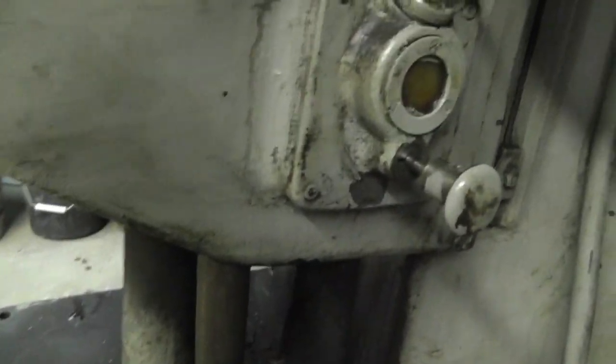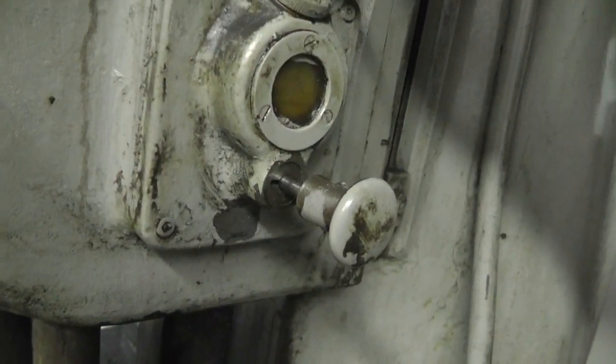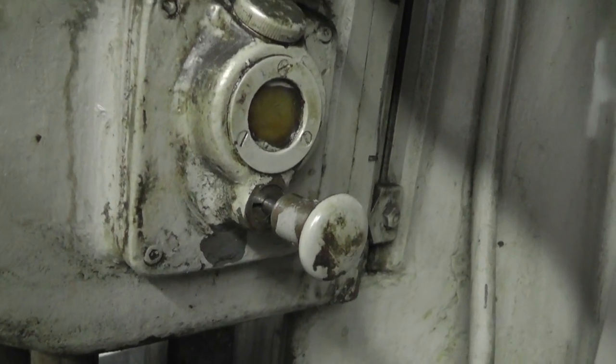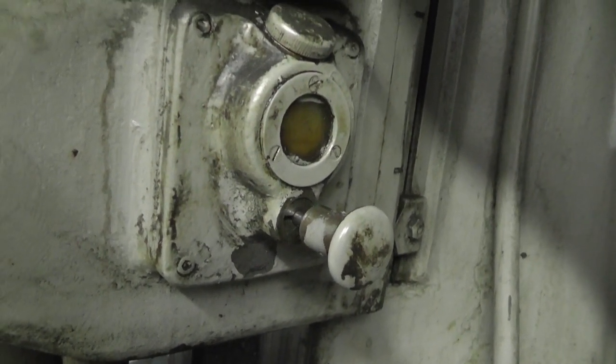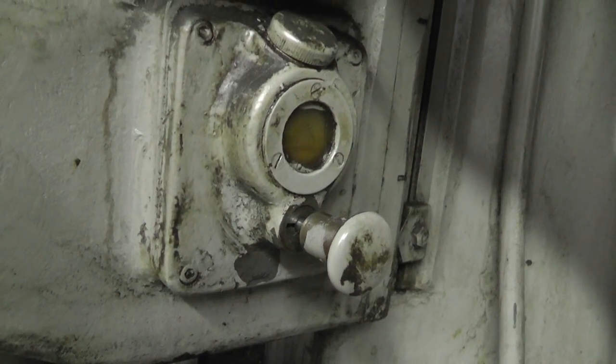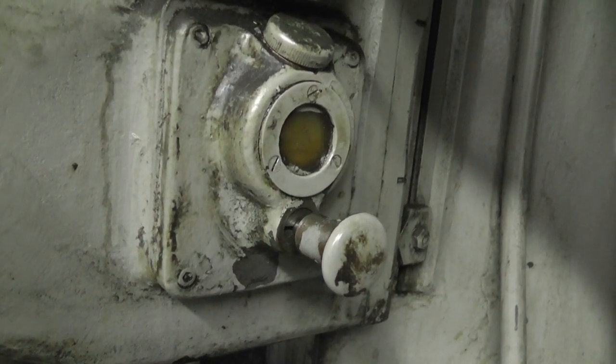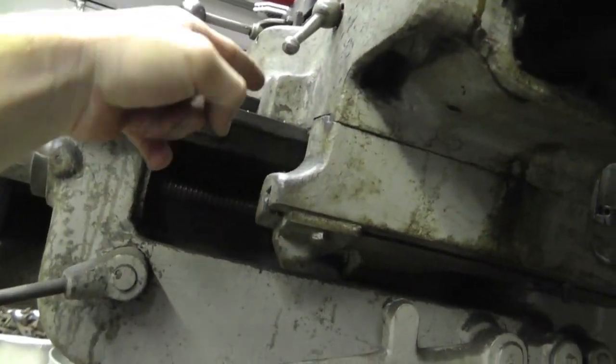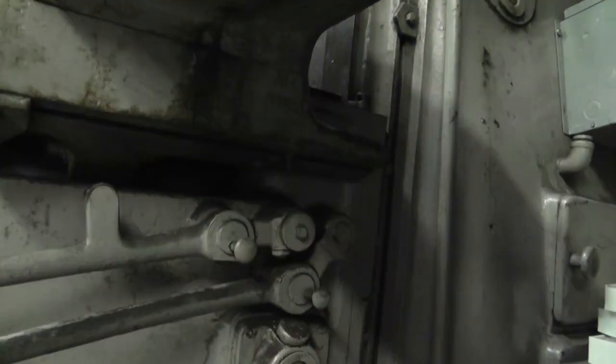So you just pull it back like that and let it go. You're supposed to do that three times. And you're supposed to do it twice during a day, which, you know, that's if you're machining stuff all day long. Yeah. Anyway, something I found quite fascinating. This groove right here is probably, this groove is probably under there. And the same thing in the back. I'm sure those probably are grooved like that too.